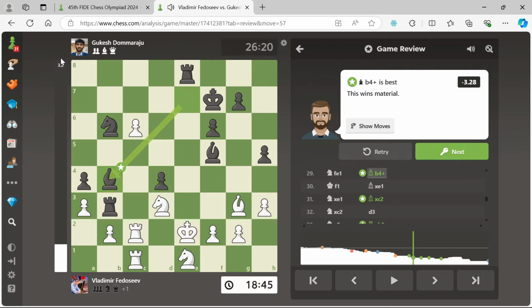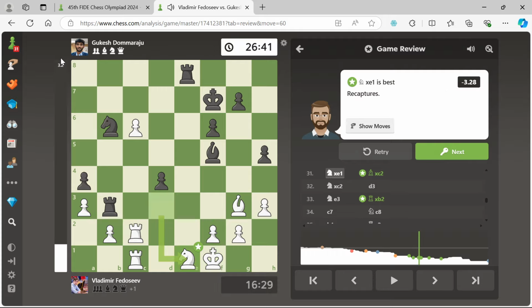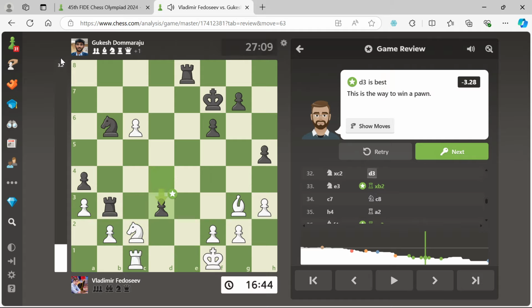This wins material. This evades a check from the rook. Right on target. Recaptures. Capturing that rook wins material. Takes back. This is the way to win a pawn.